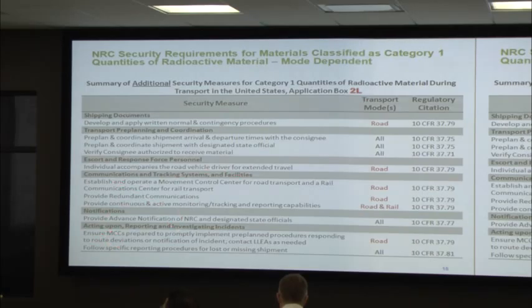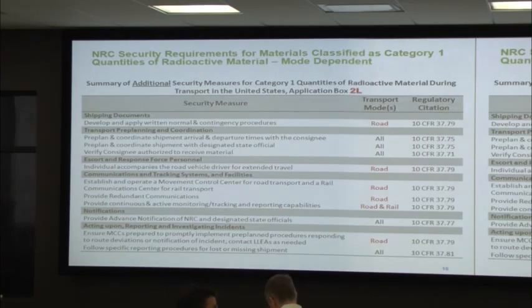If you read it, that's something that may be caused by construction on the highway, or by a weather situation where they initially planned to go on one route, but snow has blocked that and they want to keep going, so they choose a second route. But it's all part of command and control, and that should be built into your movement control center. Finally, on this one, follow specific reporting procedures for lost or missing shipments. In all cases, if you lose a shipment, you've got to report that.